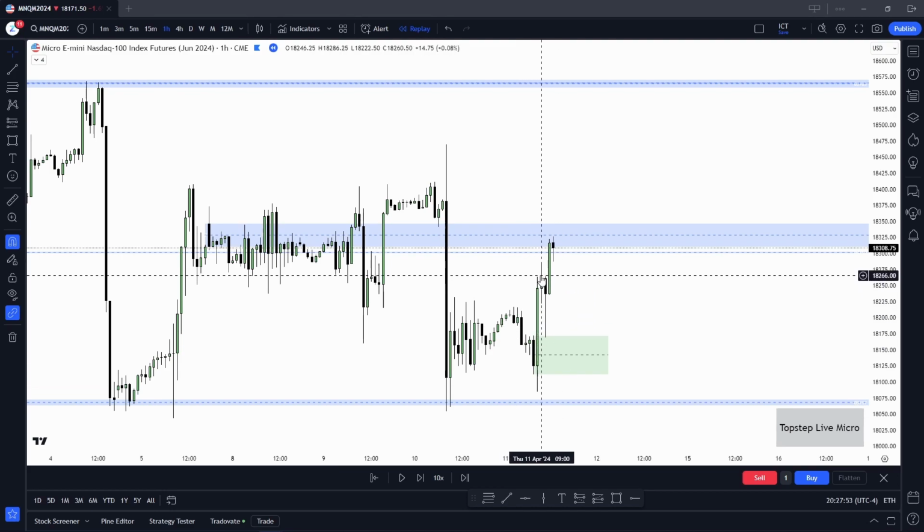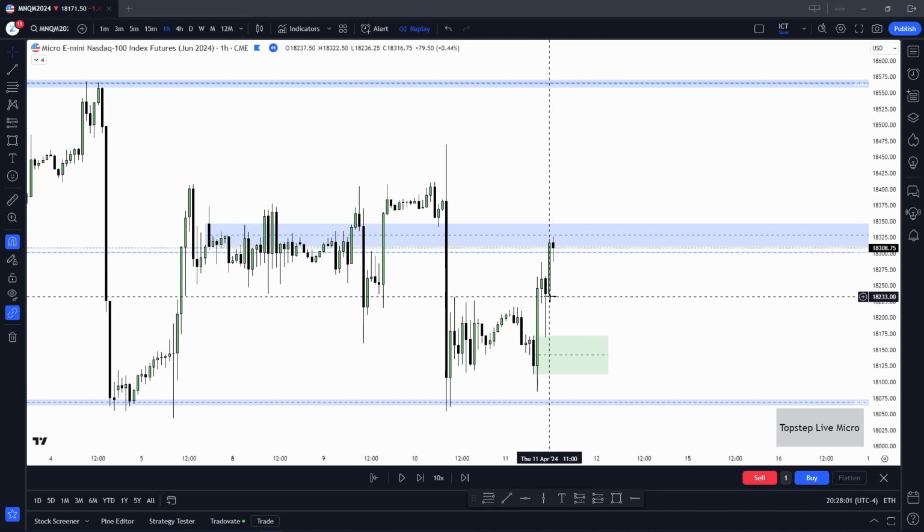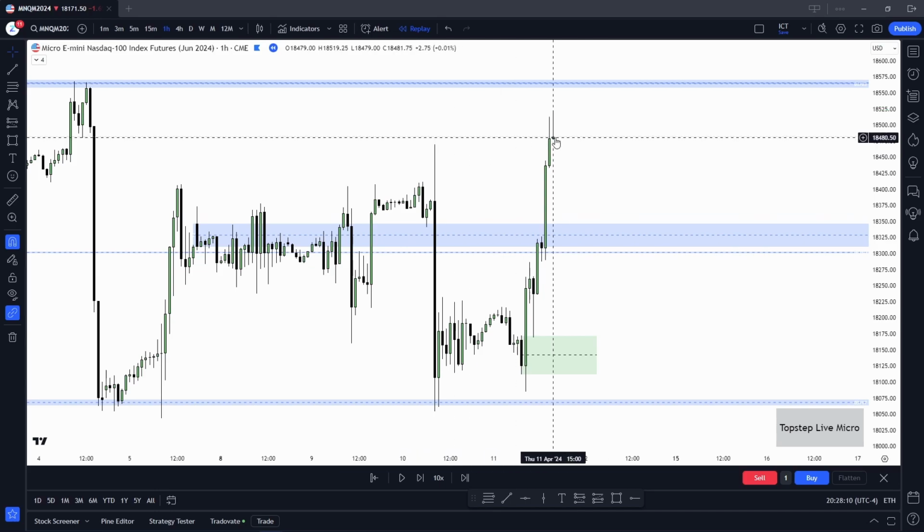We confirm market structure shift at 10 a.m. or 9:30. We expand lower, creating manipulation down into the order block in the fair value gap, and we close way above. It's just playing out how you're calling it. That's a clear sign that you have the right draw on liquidity, and you take the trade.